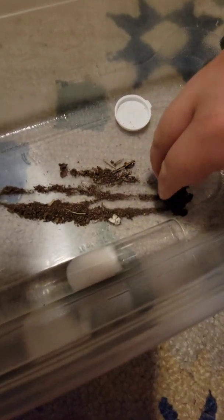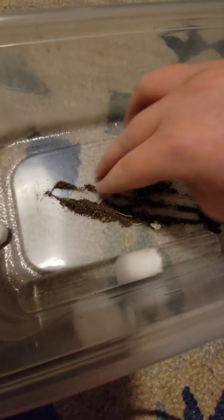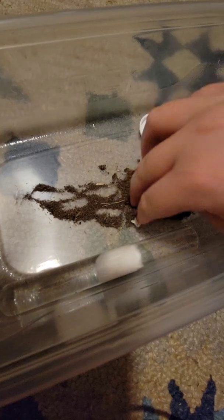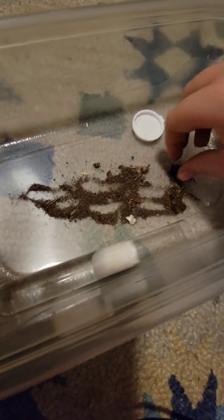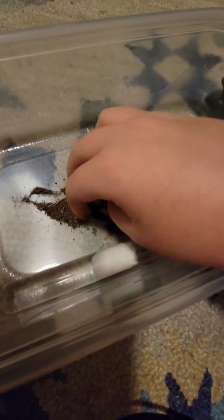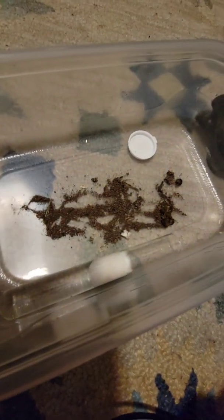Next, I'm going to spread the dirt around. The reason I'm doing this is so the ants will get a little stressed in their dirt and can't just stay in there. That will give them a higher probability to maybe discover and move into the tube.